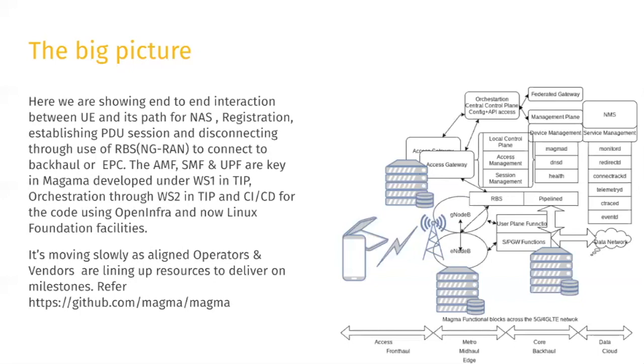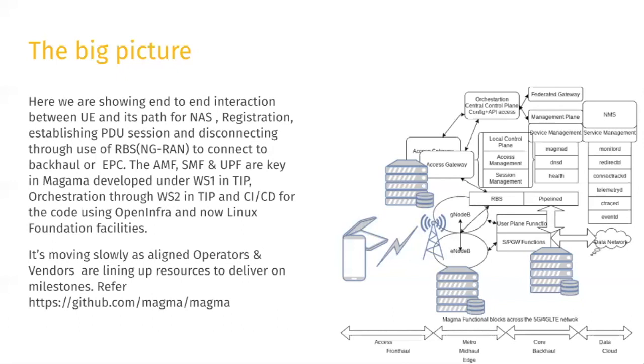So if the operator OSS, BSS wants to use the orchestration of Magma, they can use the API and connect it. You can even use ONAP on top of it instead. So whatever management module you want to apply can use the orchestration. Therefore, orchestration is the key piece in this.